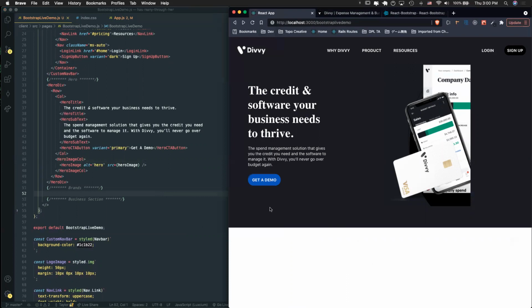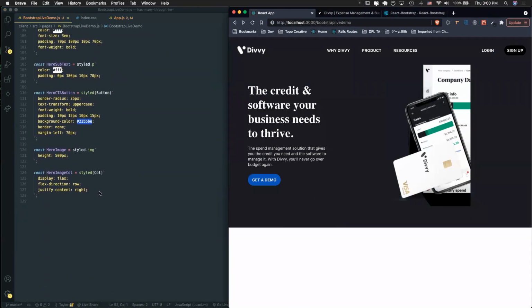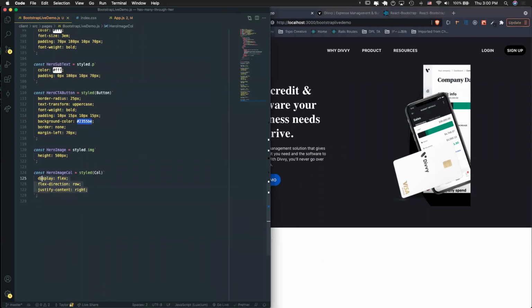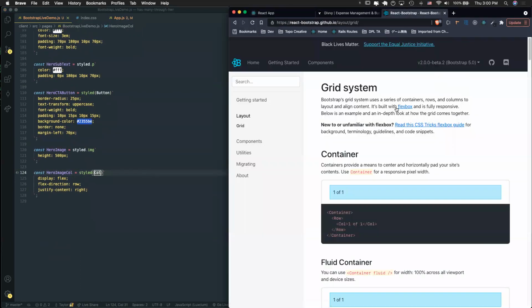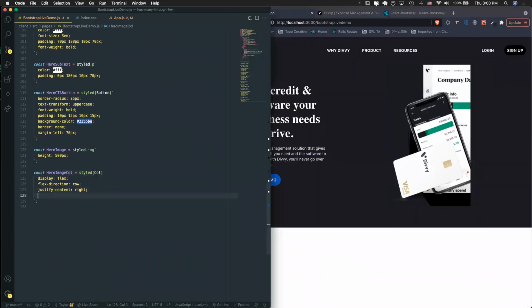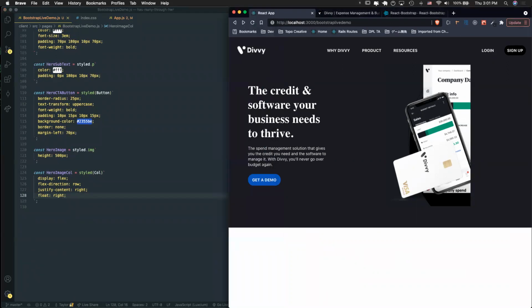Save. And oh, okay, yeah. I was messing around with this, but I couldn't get it to work with just this, and I think it's because I'm trying to overwrite a column. My guess is this column already has Flexbox attached to it because of what this says. So what I ended up doing is there's another CSS property called float, which allows you to also push things over. So I also set a float right.